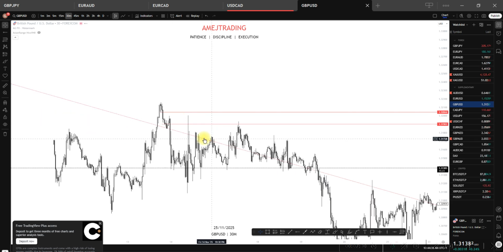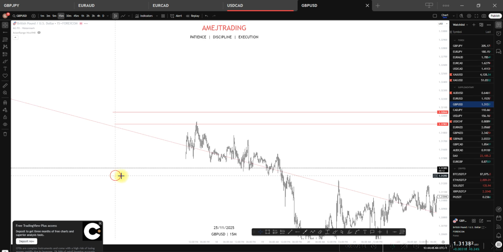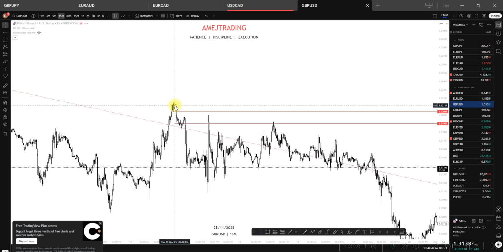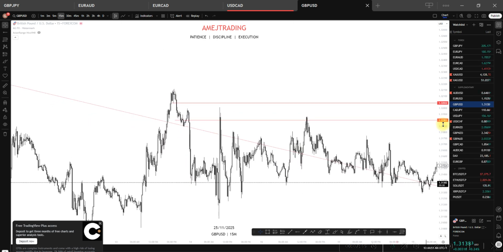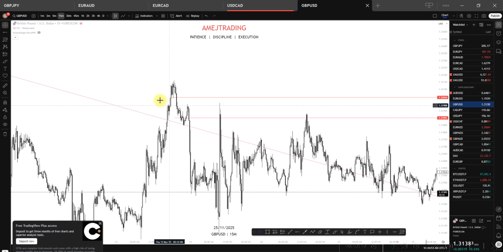Okay, so let's see if something better can come up on 30 minutes. If you're looking at 30-minute time frame, I think it still falls within the same entry as the one we checked previously, the 1 hour time frame. So let's check 15-minute time frame. But then you don't want to go to very low time frames because of noise. The lower you go, the more noise you're going to be seeing. What do I mean by more noise? The more candlestick, the more confusion start to set in.